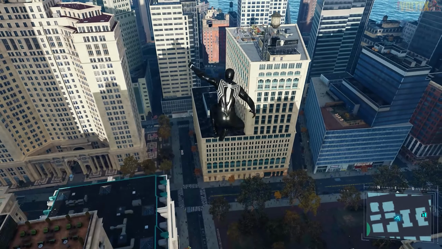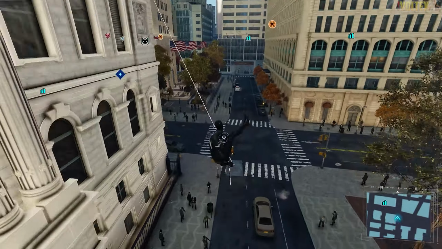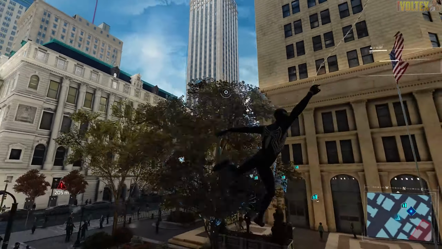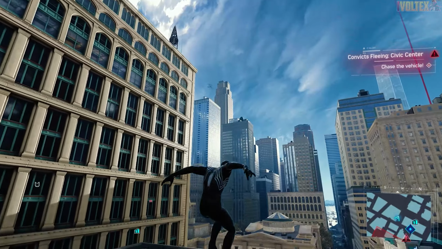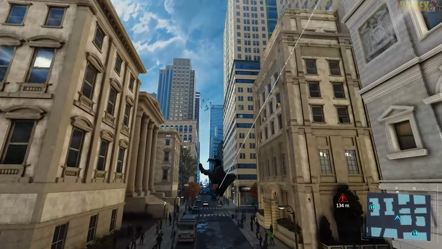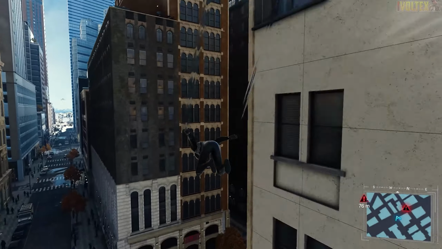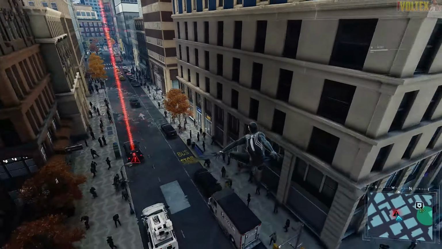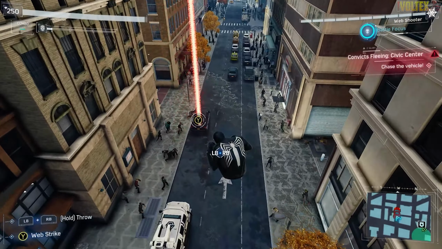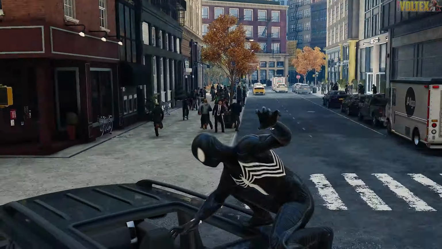It's just so damn nice to look at. So of course we're going to do some web swinging with this one as well, and it's super nice, it's super cool. Oh, bet, yeah, let's go take on some crimes. And in the cutscenes, as you saw with the advanced suit, it looks amazing. And then the Symbiote suit will look just as good when we get to a cutscene. But for now, we've got to stop these criminals here. Get out of here, boy.